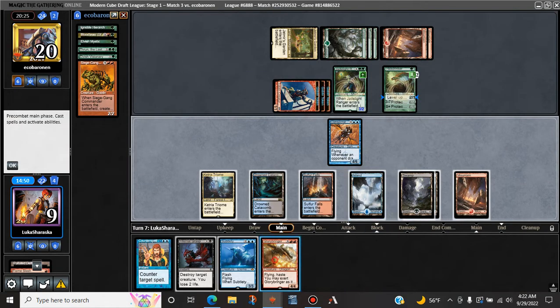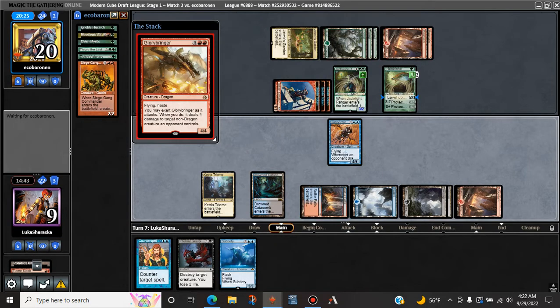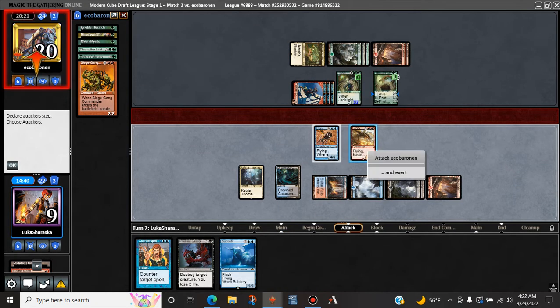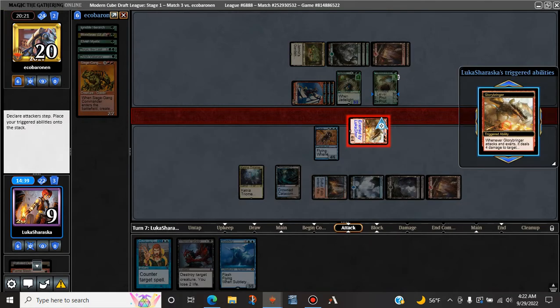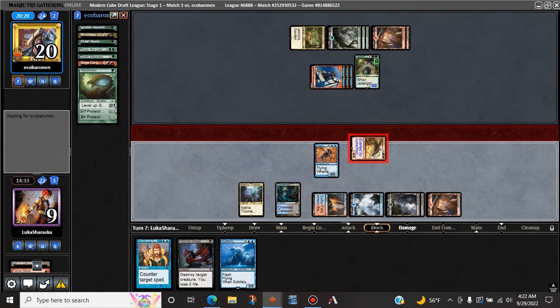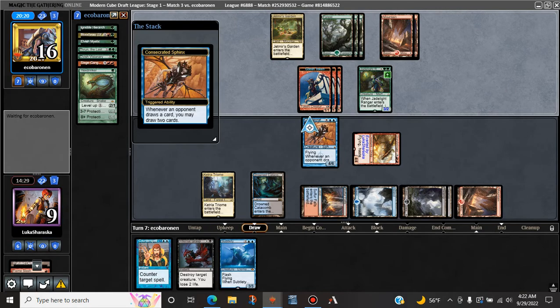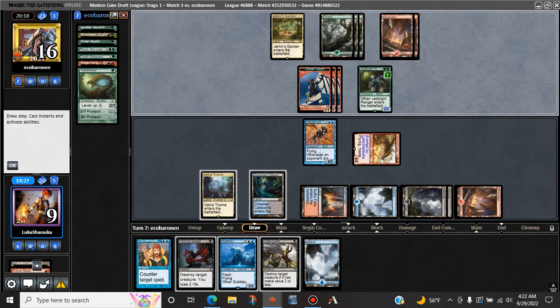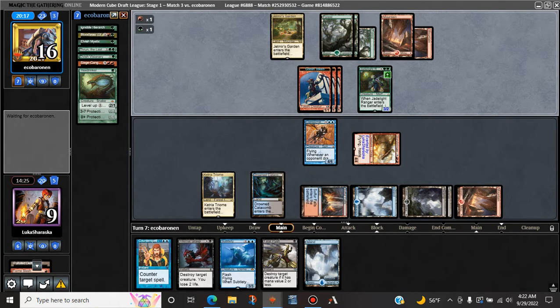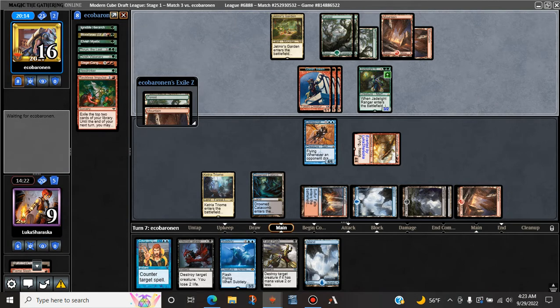Play out the Sulphur Falls. Play out the Glorybringer. Attack and exert. Bink that thing off the ground there. Pass turn, draw some cards, leave up my stuff. Cool. Nice.